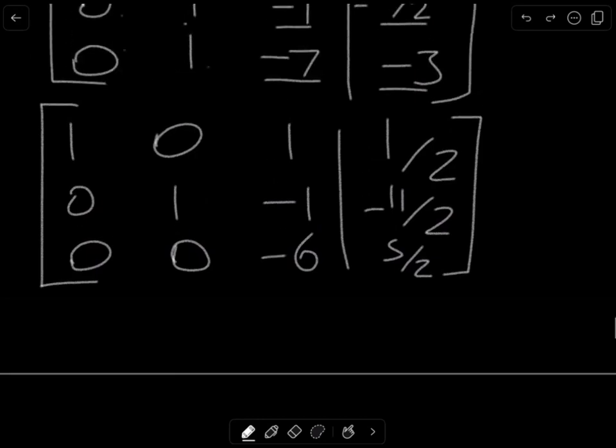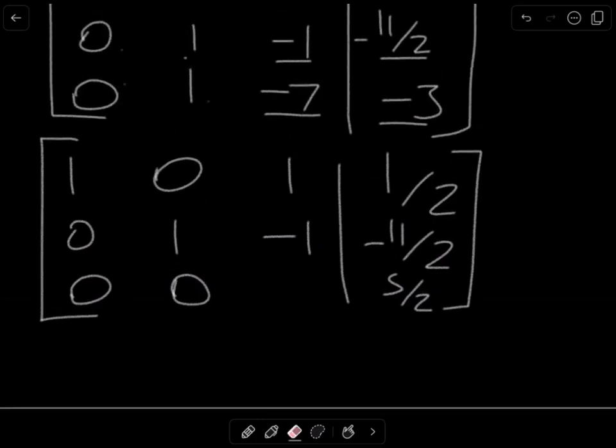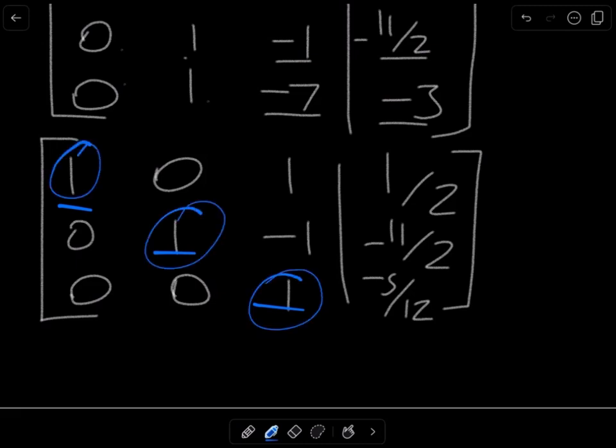If I do that, let's just do it here. I'll divide the minus 6 by minus 6, that will be 1. And then I'll divide the 5 over 2 by minus 6, that will be minus 5 over 12. And now let's check if we have row echelon form. I have leading 1s, okay? Any row with zeros are at the bottom. There isn't any row with zeros in this example. And the leading 1s, they all appear to the right of the leading 1s above them. Okay.